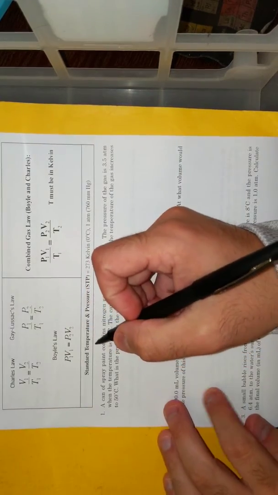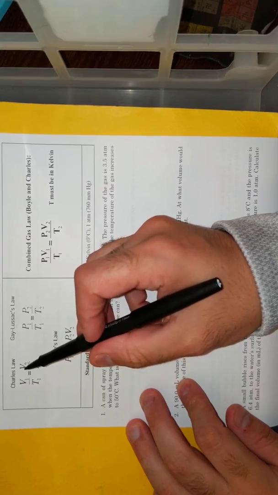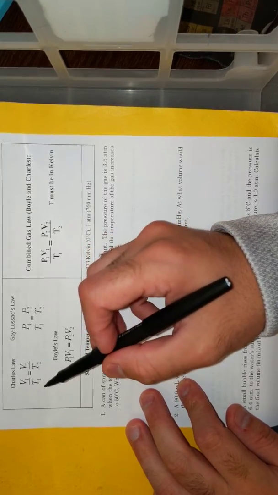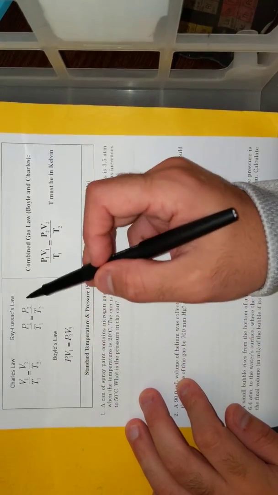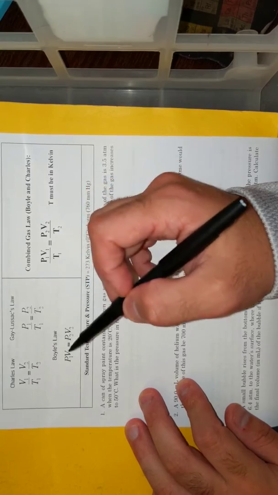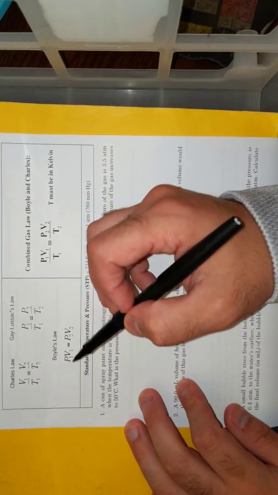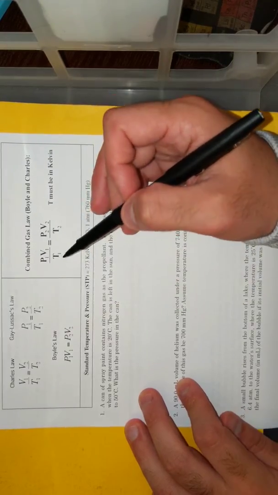So I'm going to do a couple of examples on worksheet number 1 to kind of help you out. In class, we talked about these different equations that we could use. If I have two volumes and maybe one temperature, and I'm solving for another temperature, I could use Charles's law. If I have two temperatures and one pressure and I want the other pressure, I could use Gay-Lussac's law. I could use Boyle's law if I have two pressures and one volume and I want to solve for the other, or if I have a bunch, I could use the combined gas law.